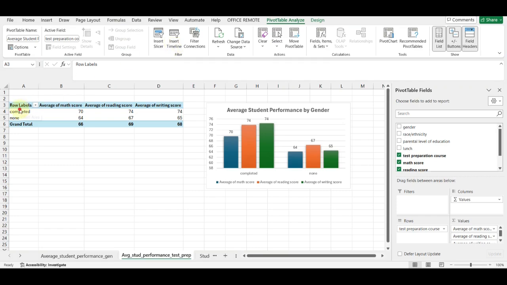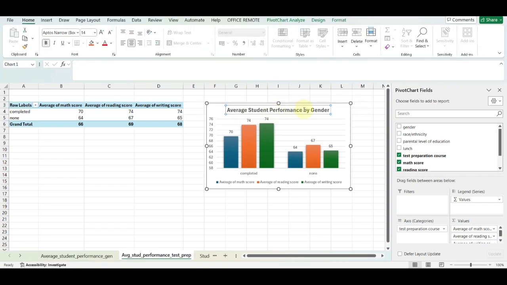Okay, before we move to another factor, let's edit the pivot table name into average student performance by test preparation course. Same as with our chart title, the student performance by test preparation course.